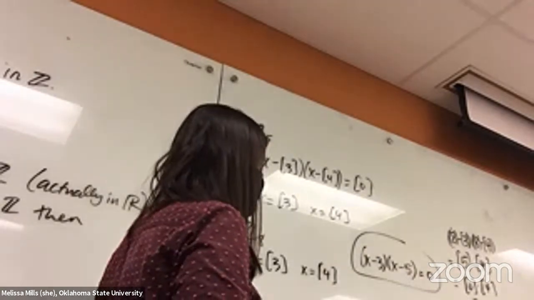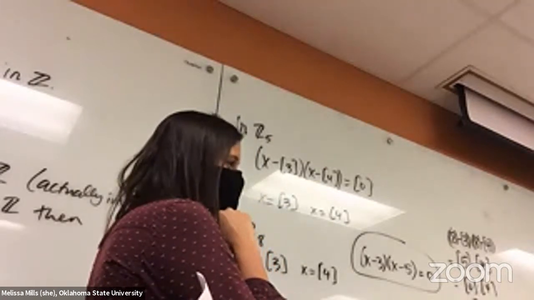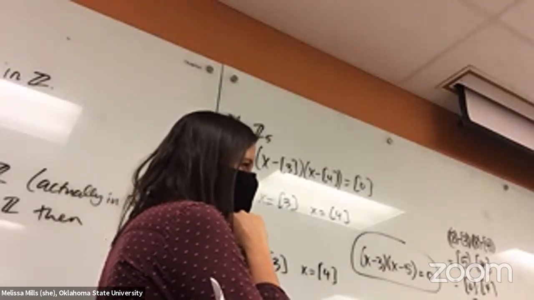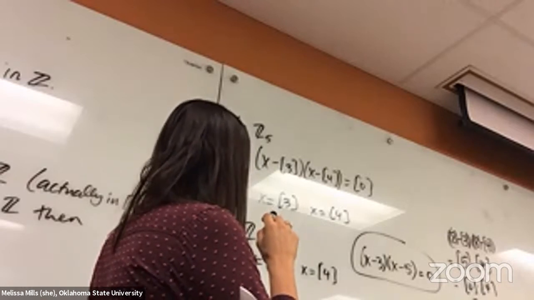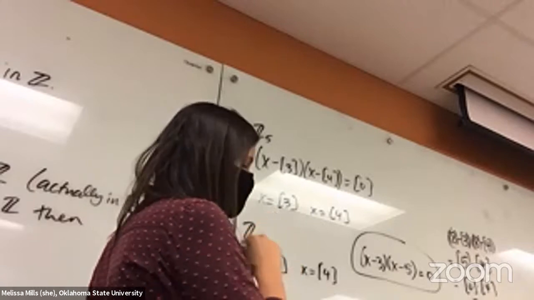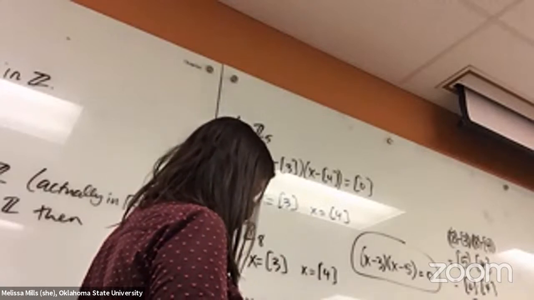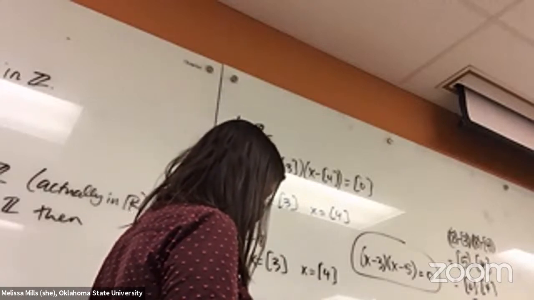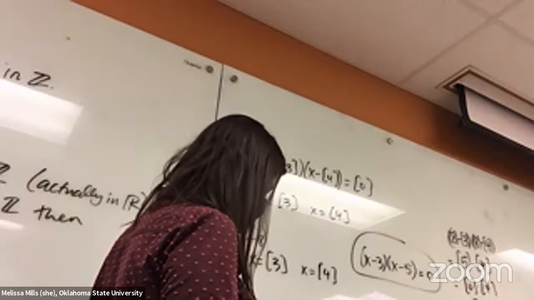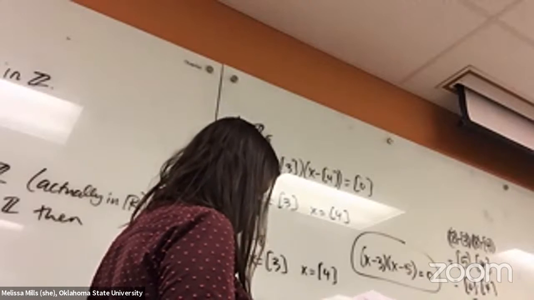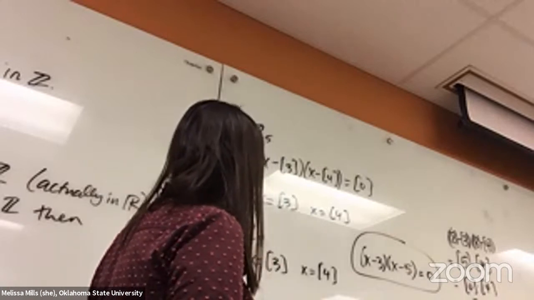So what I was going to ask, if this is actually what's going on, I was just trying to think about this thing where the difference between x minus 3 and x minus 4 was 1. I was looking at the multiplication table. If you had a solution, it would have to be right next to the main diagonal. There would have to be a 0 just to the side of it, where the difference between the row and the column is 1. And the only time that happens is at 0, 1, and 1, 0. Is that the same thing as saying there's only that one solution, or those two solutions?